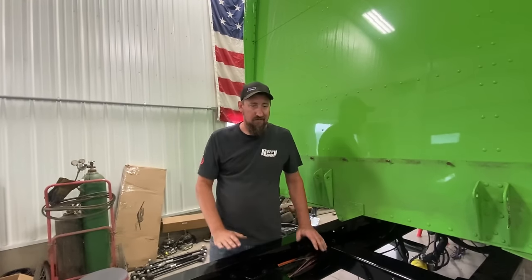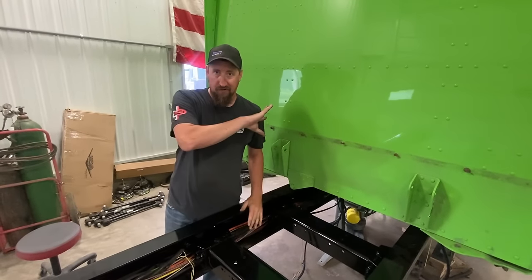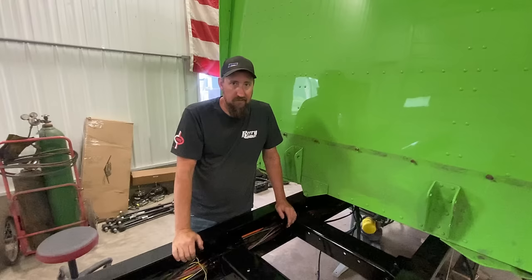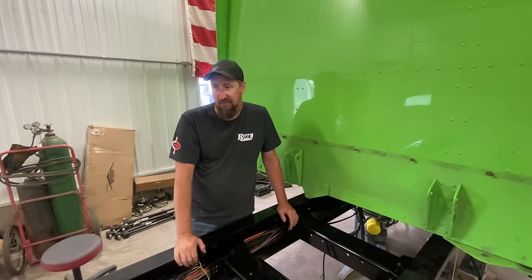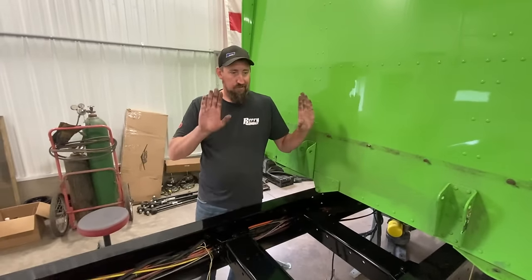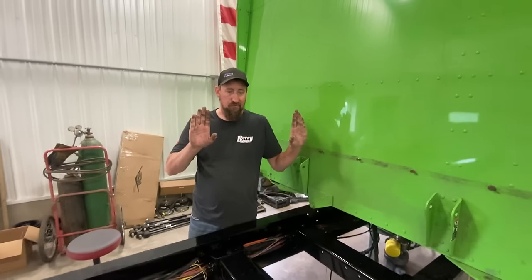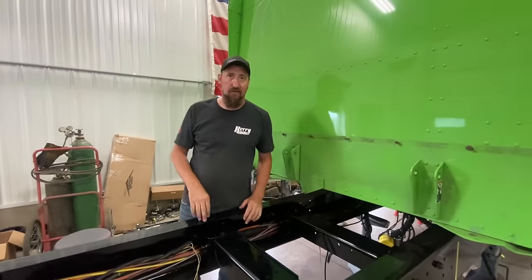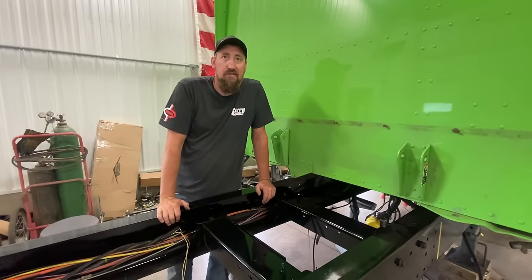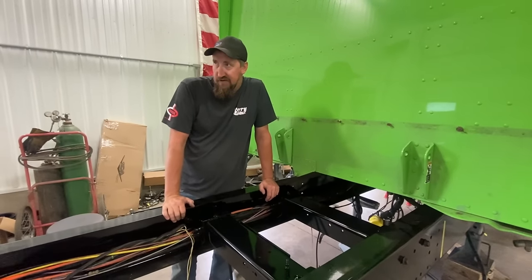So we want to get these two rails sitting here perfectly square before we do anything up there. We may have some adjustments up there, that's easy. And you're saying up by the engine? Yeah. I've seen a lot of wrecked trucks where a frame rail gets hit in the front and it gets pushed back a half inch. The truck will never drive the same. So you got to make sure these start square. Otherwise, it's just going to drive goofy. And we don't want that. It's time consuming. Part of it. We're getting it. So, cool.